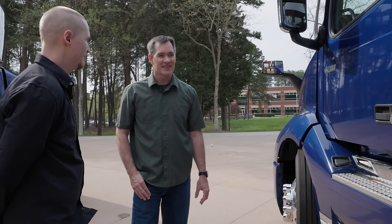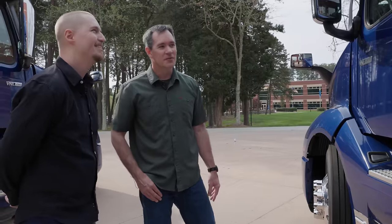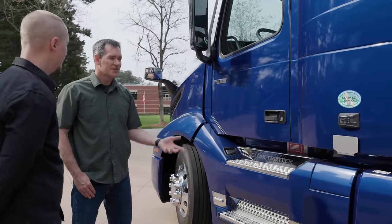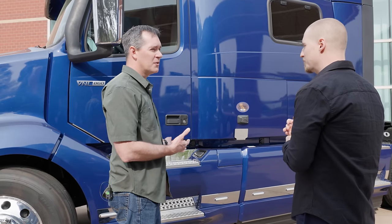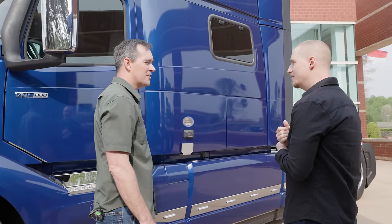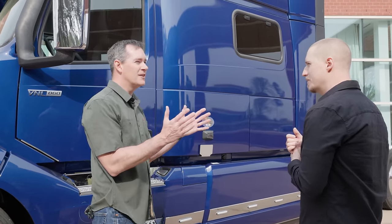When I first started working in the truck industry, I was used to automotive — if you go buy a car, you might have seven to ten color choices. So how many colors do you think you have choices on trucks? Hundreds! We've had to limit it over the years. When I first started, you could get close to a thousand different color options. If you have a business with all trucks running a certain color — maybe a UPS brown — we need to make sure we paint the trucks their color. When you take all the possible customers for businesses and individuals, we could narrow down the individual colors to around a hundred.